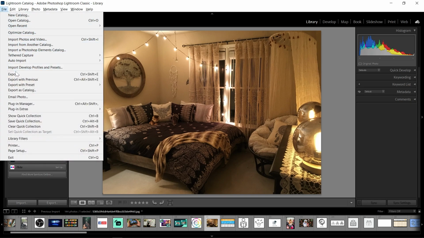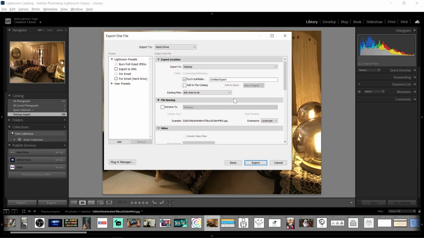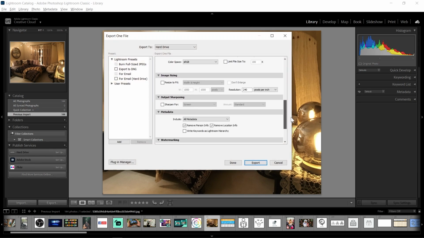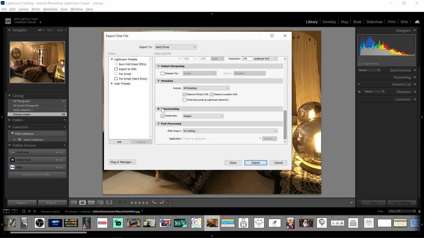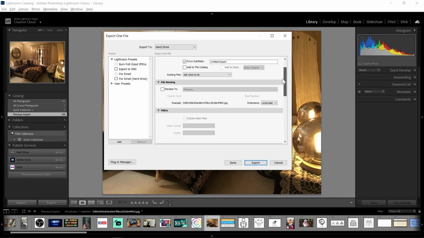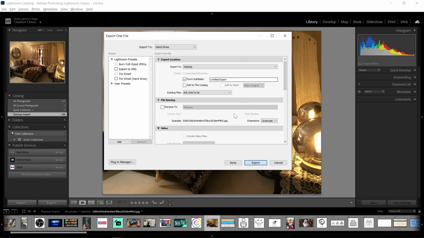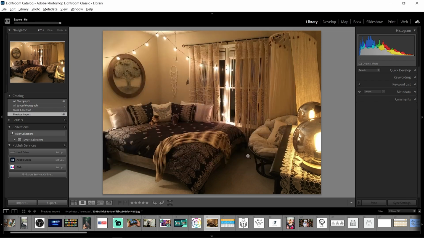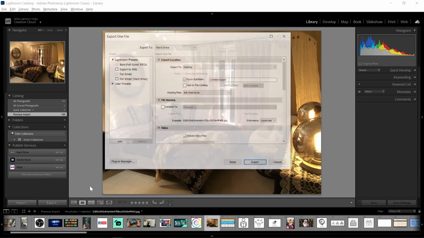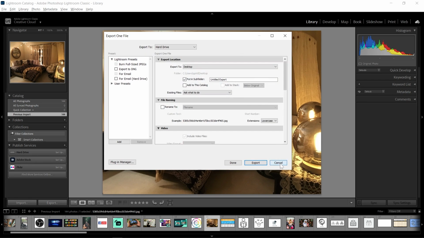So click the file here and then the export button. If you scroll down here, you should be able to see an option that says watermark. So make sure that you toggle this on, and we're just going to choose the one that we have created. After doing so, make sure to export this in a folder you want. So I'm going to tap the export button right here. And then afterwards, we're just going to locate that one.